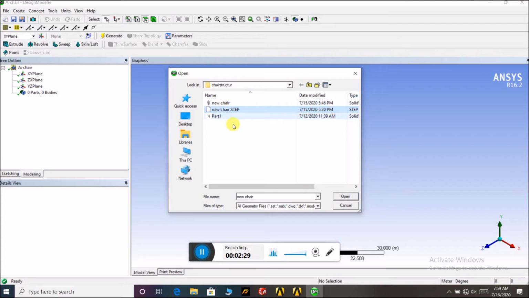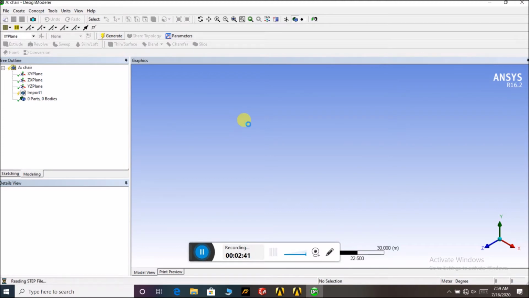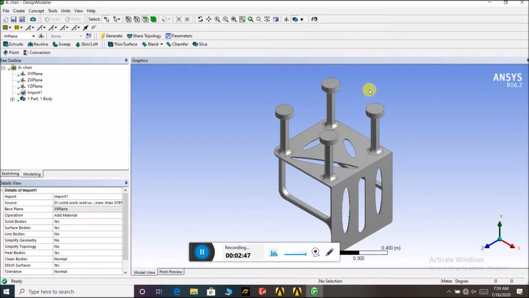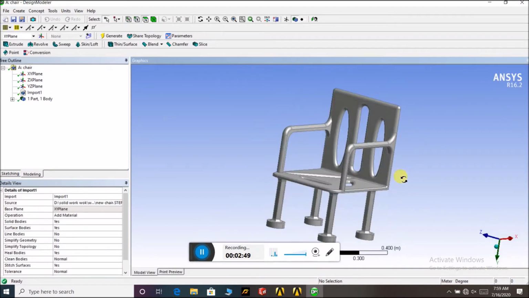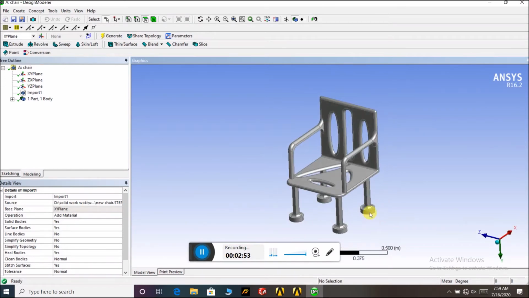You can also use IGS, another extension. Okay, open. It's in frozen mode, so we have to add the material and generate. It takes a little time. Okay, it's open. Our chair is open, which we showed in SolidWorks software.